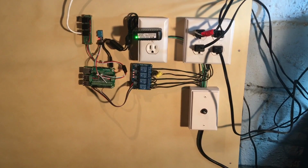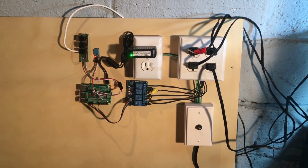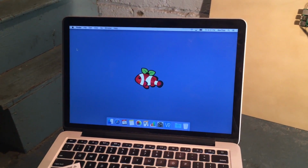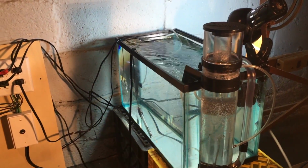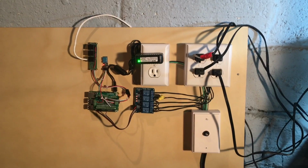All right, so although it may not look like too much right now, this is going to be a pretty involved project. Obviously we have the hardware, which we're looking at right now. There's going to be a big software component, which will probably be some of the hardest work ahead of us. And then I've got my little test lab over here. So a lot of things all had to come together to make this project what it is.